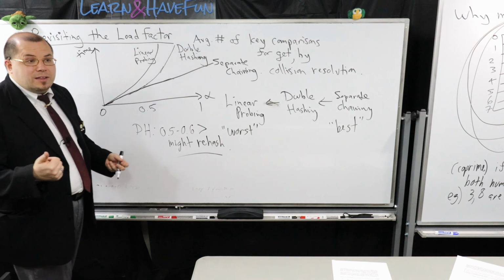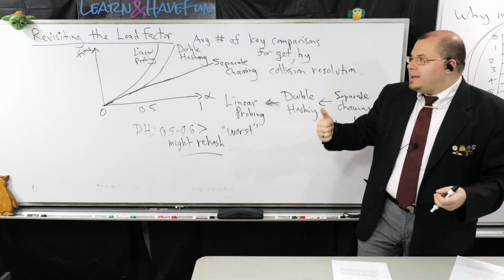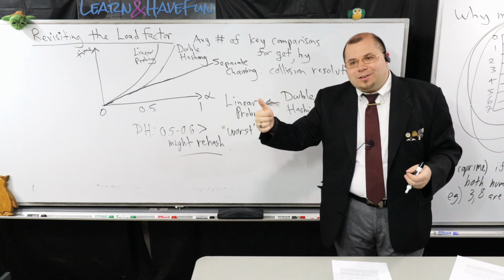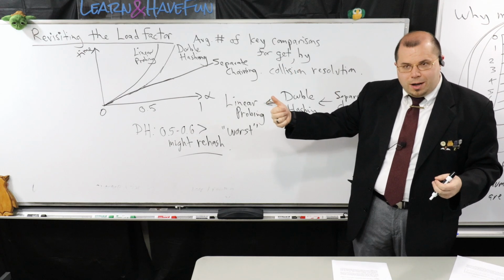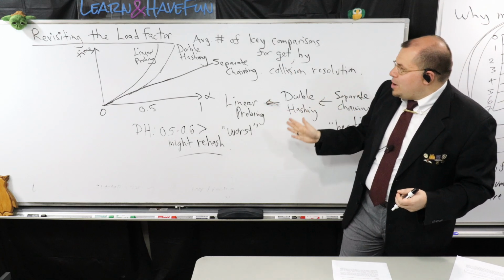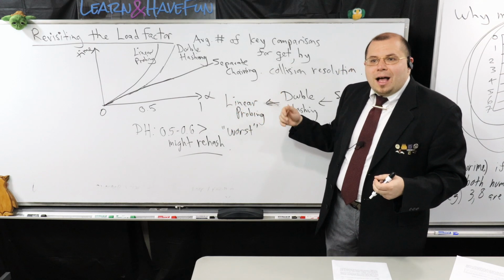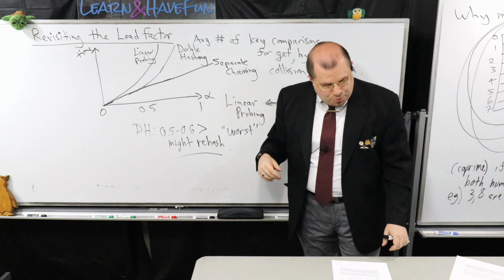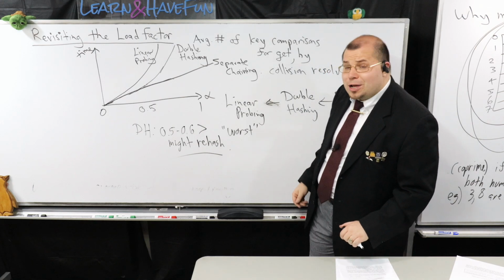So keep in mind a few things. Remember, when we talk about separate chaining, the big thing is maintaining that load factor as something like a constant. Then you can guarantee on average it's going to be big O of 1. Other thing is, keep in mind things like, is it more than halfway full? So is there a situation where linear probing is the best? That's a very wonderful question. Off the top of my head, I'm not sure.